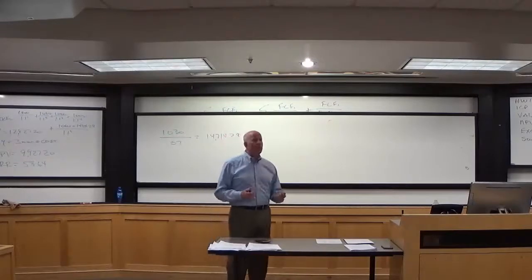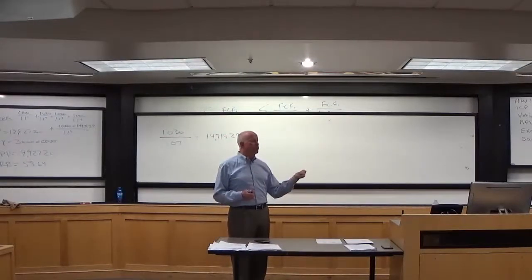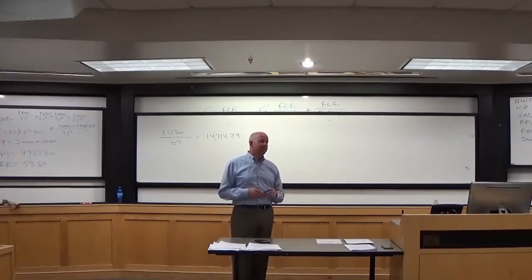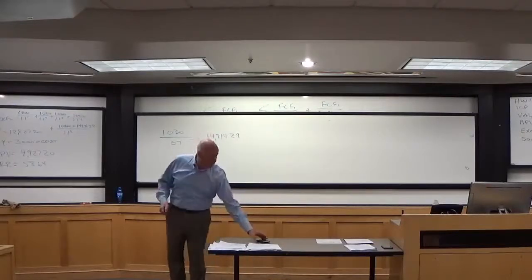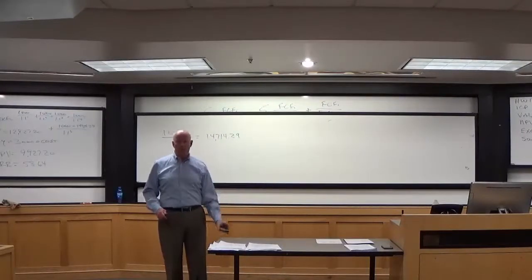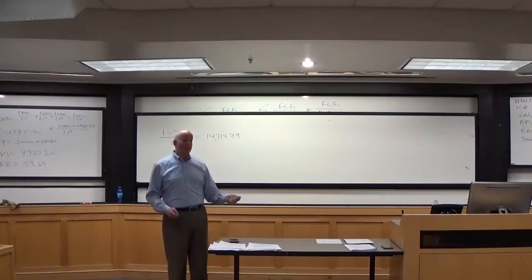Well, the modified internal rate of return is going to give you another number. I'm going to show that to you in a few minutes when we go to Excel. This example is just to show the other side of IRRs. I haven't given you the MIRR number yet because I don't have the ability to calculate it here. I have to go to Excel to do it. Or I could do it manually, but I just don't want to.